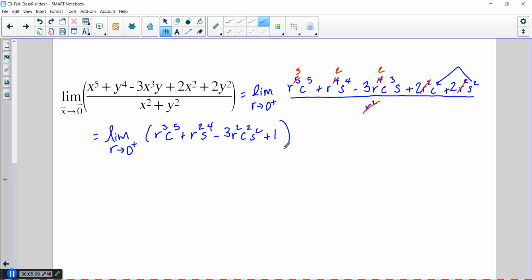Okay, well, this is really nice, right? Because now I'm actually going to send r to 0, which, okay, that goes to 0, that goes to 0, that goes to 0, and I'm left with 1. Hey, look, that actually made my life a lot easier, okay? And it's actually a lot faster than maybe, say, typing it into Wolfram Alpha Pro or CalcPlot3D, etc. So actually, polar coordinates helped us find a multivariable limit.